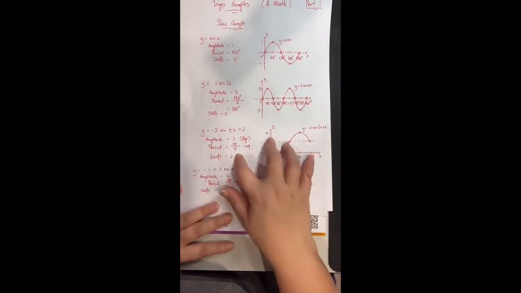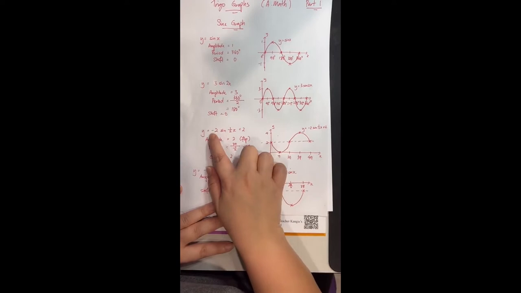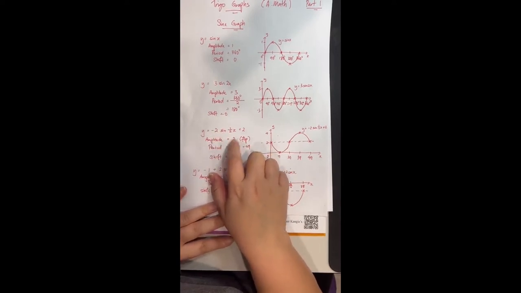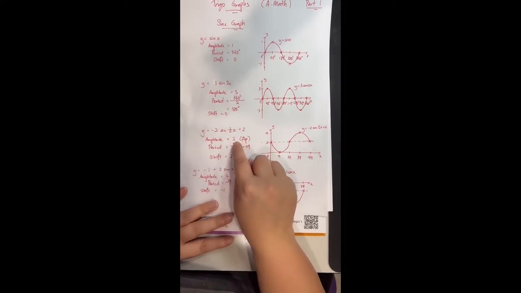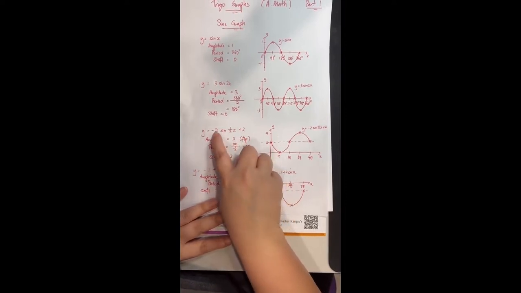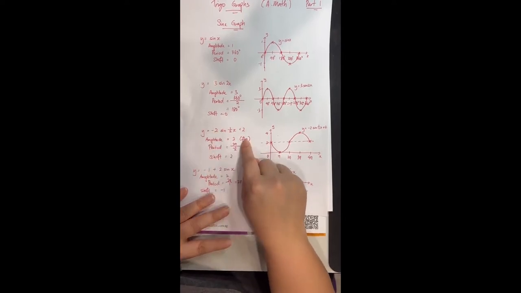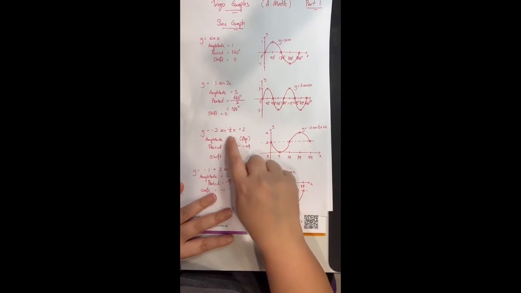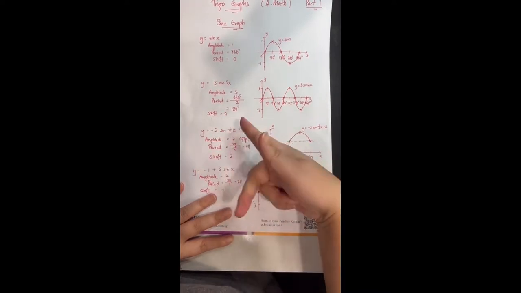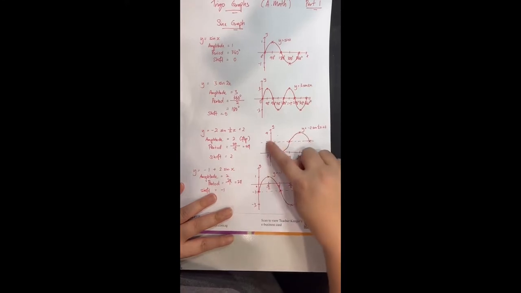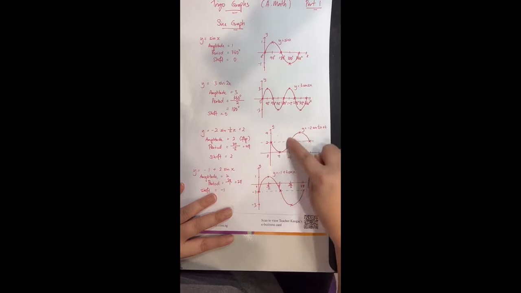Okay, so now over here, take note, when this one is minus 2, my amplitude is still 2, because amplitude is your thickness. So it's still a positive value. But this minus represents something. This minus represents that you need to flip your graph. So I always tell my students, no, amplitude is 2. The minus simply tells me that my graph is flipped. You see my sine graph is no longer this direction. My sine graph goes the other direction.